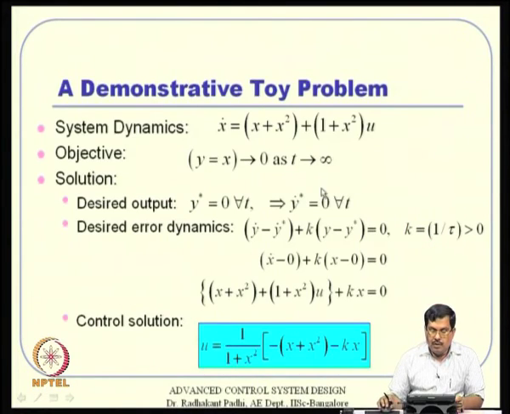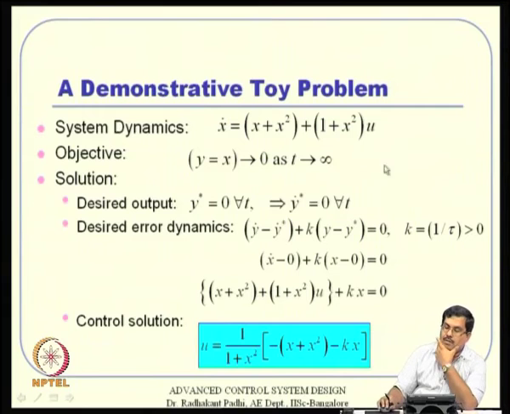So, before we proceed further, let us see some sort of a toy problem, a design problem sort of thing. It is a very simple one dimensional problem where you have x dot equal to this dynamics. Remember this g of x, 1 plus x square, will never become singular, no matter whatever the x value is, and the objective is just regulation, that means y should go to 0 and y here is nothing but x. So, we know y star is 0 and y star dot is also 0.